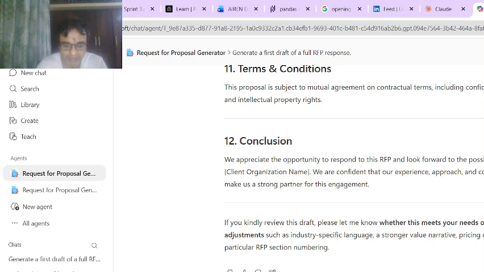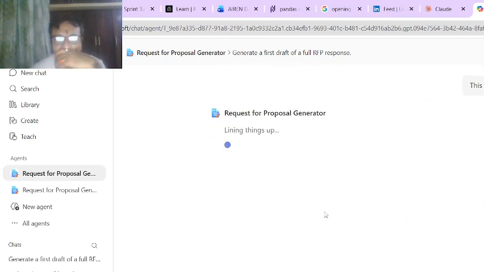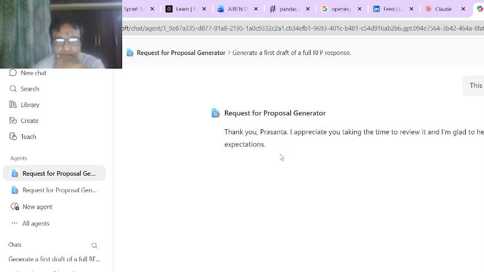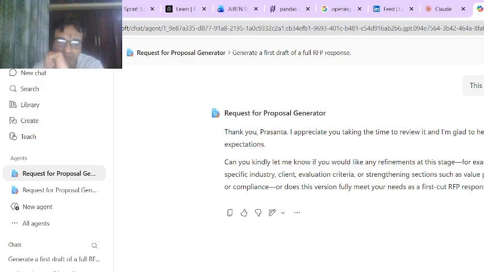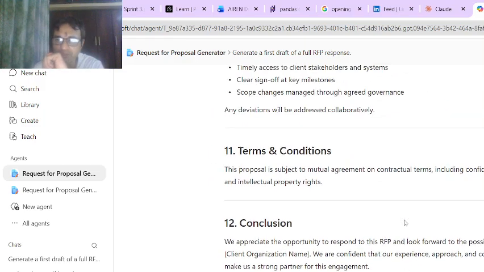So I can mention like this: this is good and reviewed. See, it is giving the response. Or does this version fully meet your needs as a first-cut RFP response? It's a very good response it is giving.